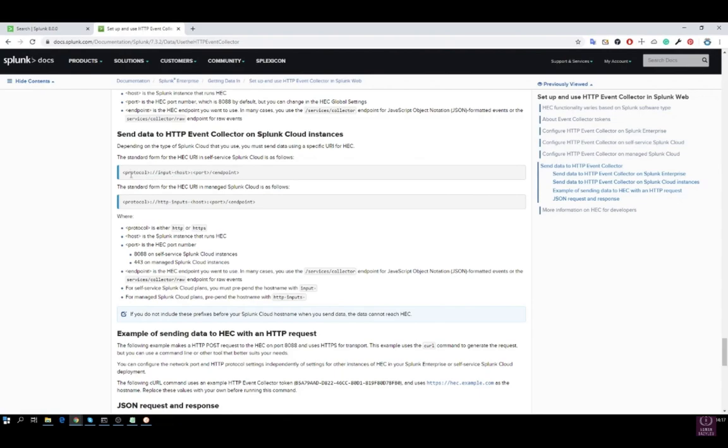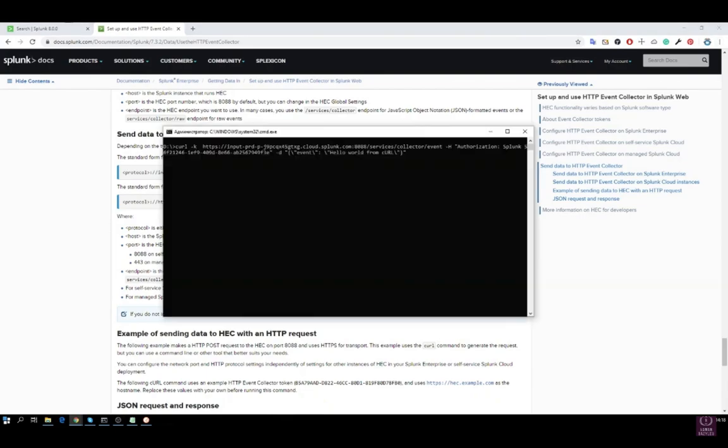So how to construct this URL for enterprise and for cloud, you could find all this information in the official documentation. It's available on the official site. We just added input here as per how it's mentioned in the original documentation, and after that put port and endpoint, nothing special. So now let's perform this request.